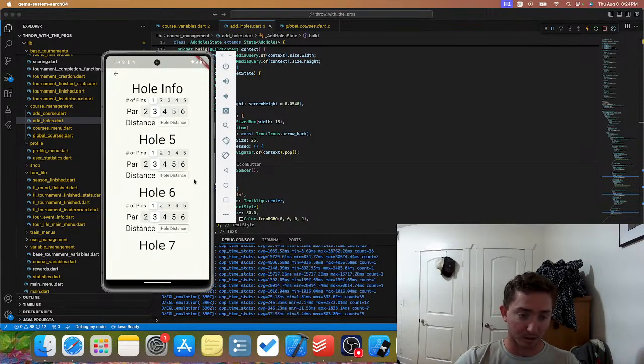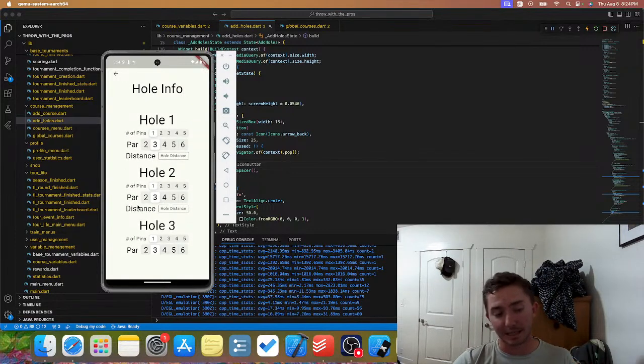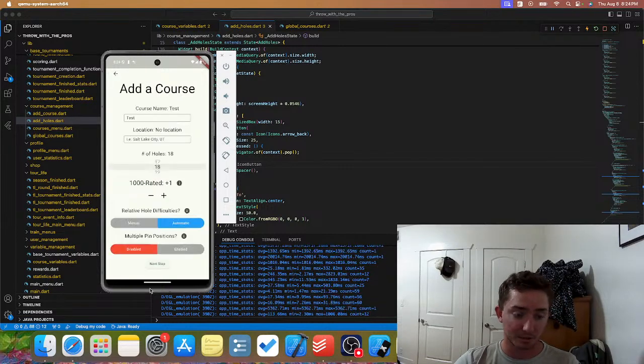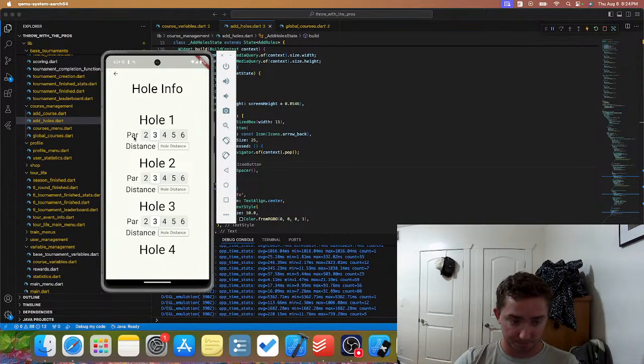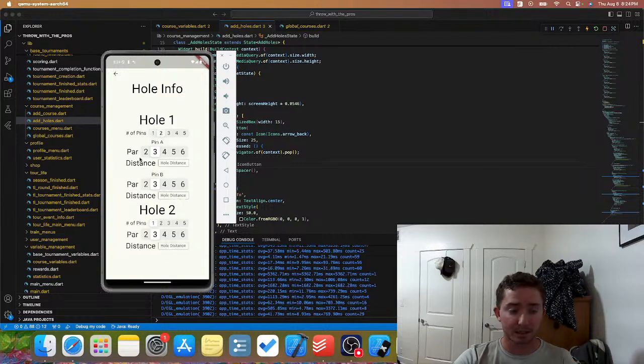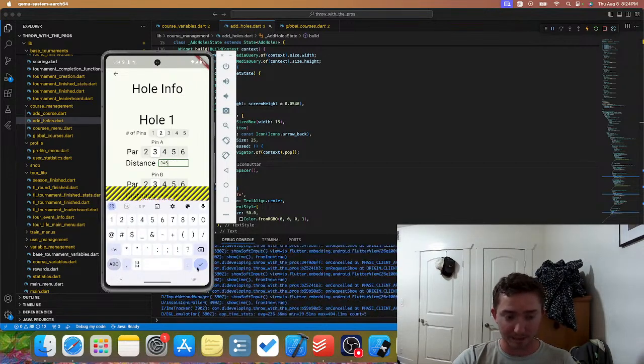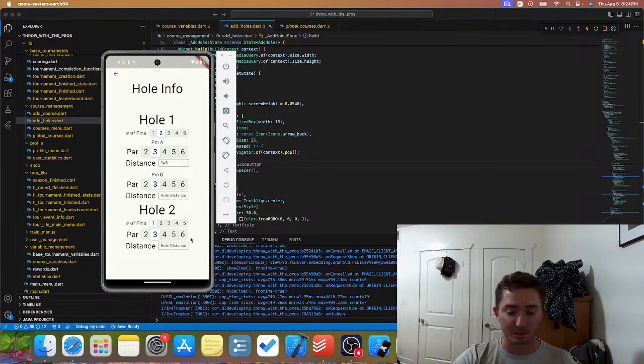And then this is what I'm going to work on a little bit tonight. So essentially this is what we're going to build out. It's going to ask you for the information for every single hole. If I were to disable the multiple pin positions, it'll only ask you for the par and distance for each hole. If you enable it, it'll then ask you for the pin positions as well. And so for hole 1 here, we have par and distance. If I say there's 2 pins, we have a pin A, pin B, enter in the par and distance for each. As of right now, these are just selectable, and then the hole distance you type in. I'm going to work on making this a numbers only keypad, just to hopefully speed the process up a little bit.